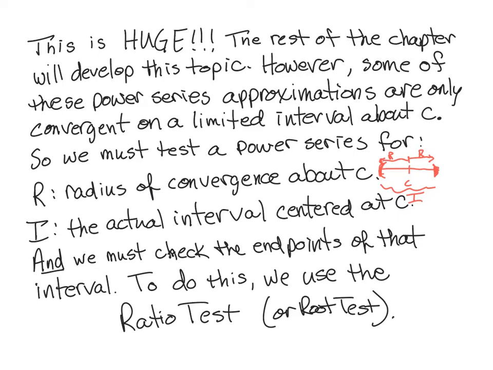The way that we find our radius of convergence is my very favorite, the ratio test. Just be careful. Sometimes the root test, but most of the time we will use the ratio test. And because there's an x in there, and because the ratio test uses absolute value, we end up with these absolute value inequalities. Because for the ratio test to show convergence, that absolute value has to be less than 1.